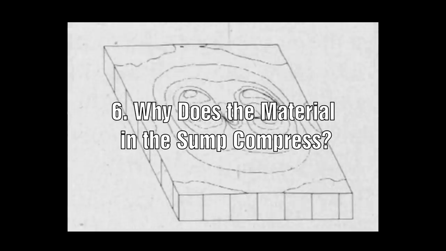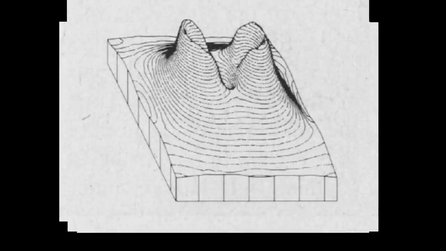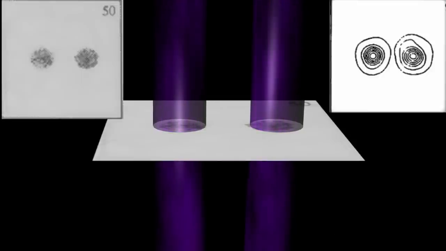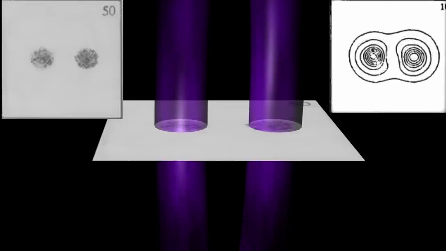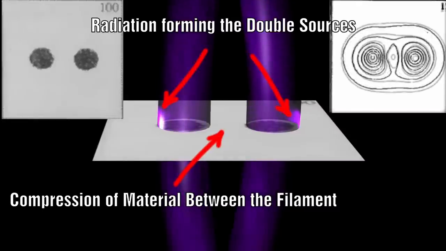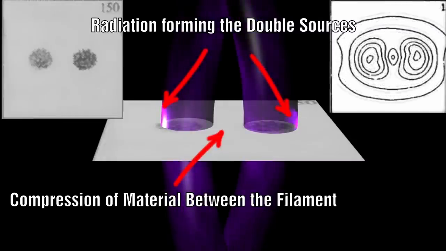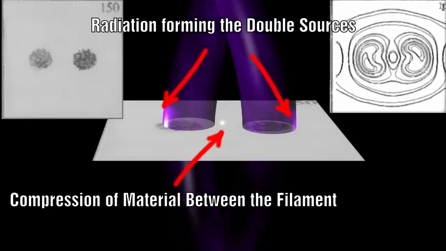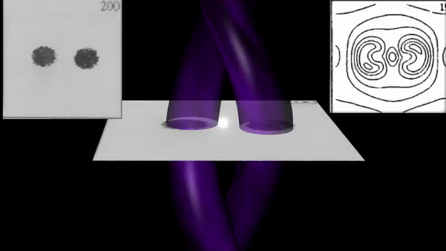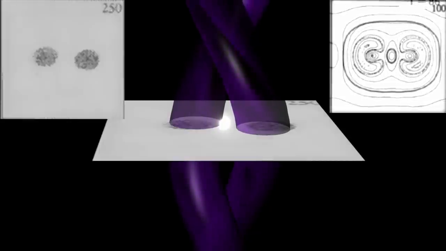Why does the material in the sump get compressed in the first place? This relates to the limitations of the modeling in 2D. As the two Birkeland currents approach each other, magnetic field lines between these form an ever-decreasing space which compresses the material between the filaments. The assumption is of course that this material between the filaments is largely plasma, otherwise they would not feel any effect from these fields. Peratt does not really stipulate what the density is of the material between the filaments. What is also not clear is whether this space would actually be a three-dimensional shape between the two filaments, and why when it is compressed inwards it would not retain this three-dimensional shape just squashed in the x and z directions.